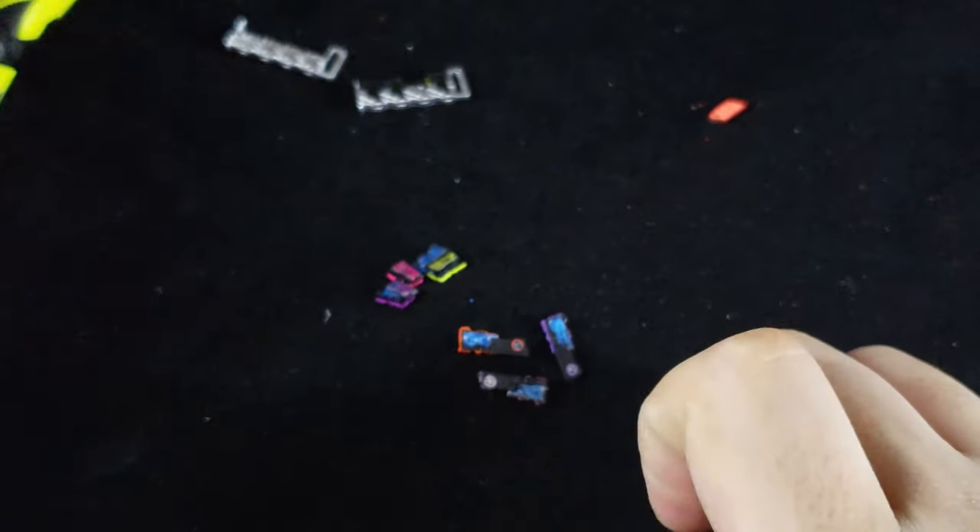With Zero-One, he has the smallest difference because most of his key is hidden inside the belt, but you can see just a tiny bit of blue sticking out, and here he is holding that progress key. With Falcon, you can see a lot more detail, with the blue sticking out on his Henshin belt. The keys that open can also be slotted into the Henshin devices — not too tight, not too loose, pretty good. Falconry has the same key as Falcon since they use the same device. With Jin and Horobi, the keys are even more obvious because most of the key is exposed on the belt, especially with the other sticker applied as well.